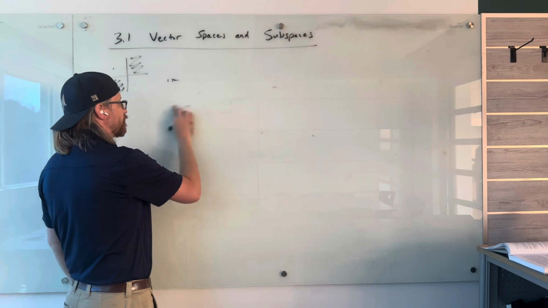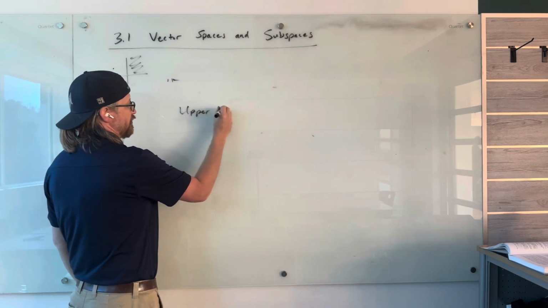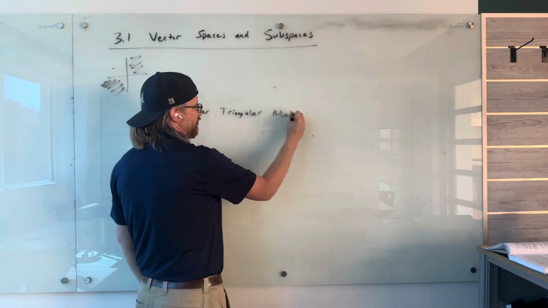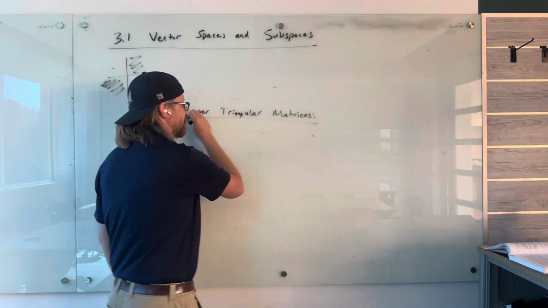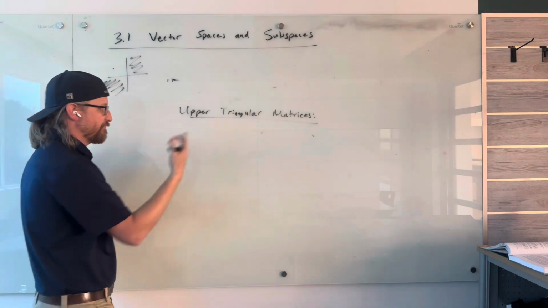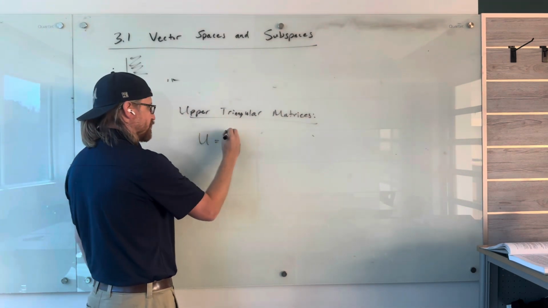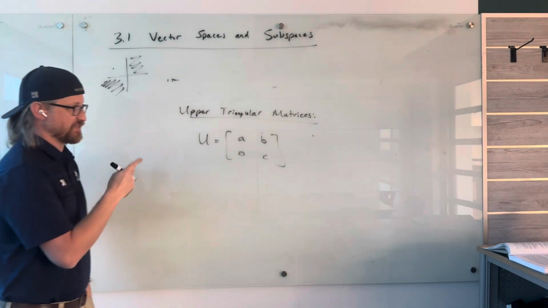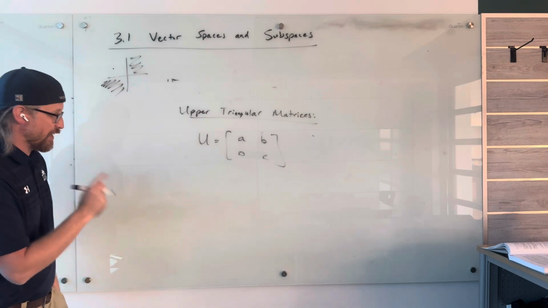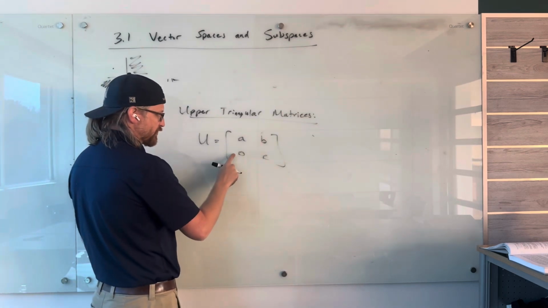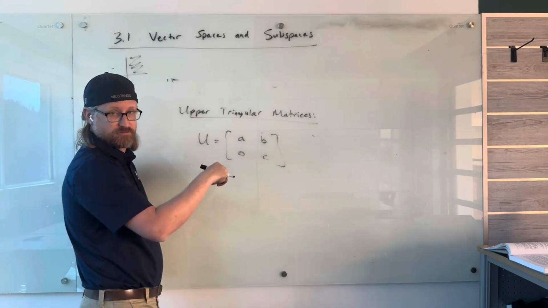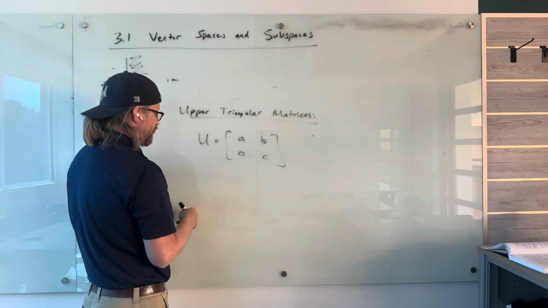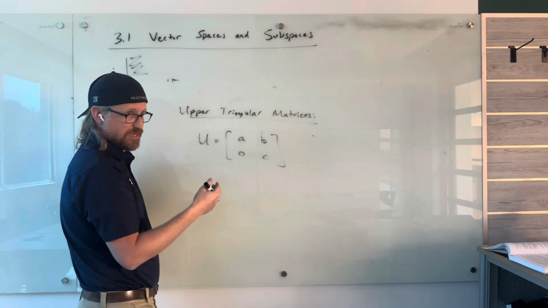Which is if you have upper triangular matrices, this is a subspace of any Rn. Now he focuses on a 2x2, so if you let U be A, B, 0, and then C, for example, this is a subspace. The reason why it's a subspace is that if I multiply by a constant, then this stays upper triangular. Right? This would stay 0. All of these are still non-zeros, as long as C is not 0. Even if C is 0, then that's still technically upper triangular.